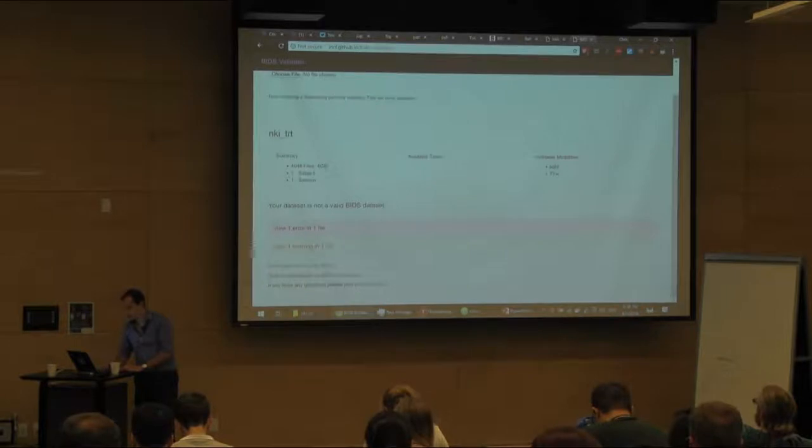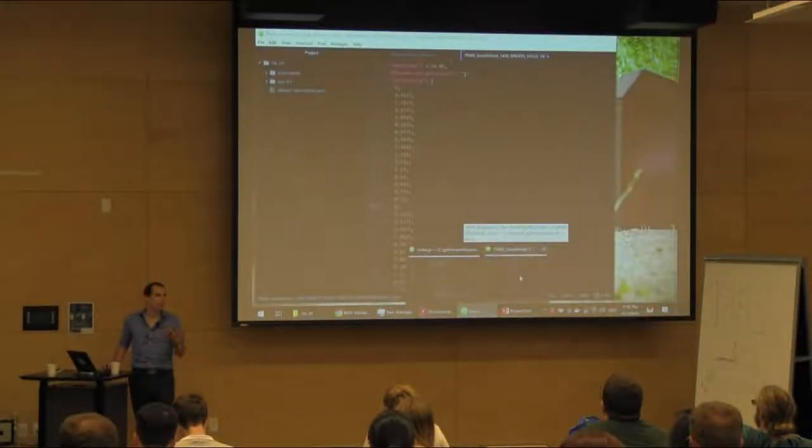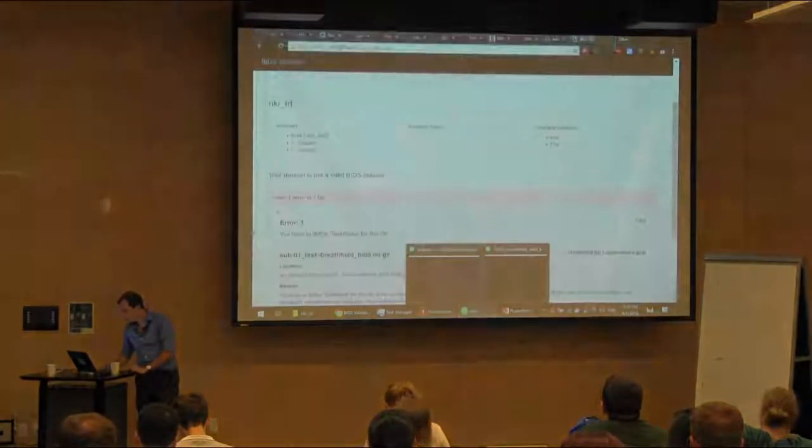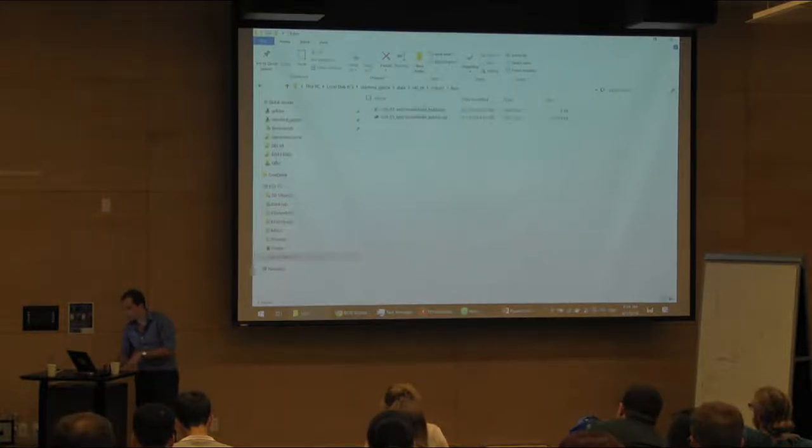Okay, cool. So we have an error. It tells us that we need to define a field called task name, which we cannot infer from the DICOMs themselves, because the DICOM standard doesn't know what paradigm and task it was. So let me add this, and then I'm going to show you some other stuff.